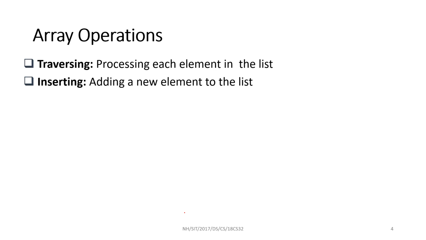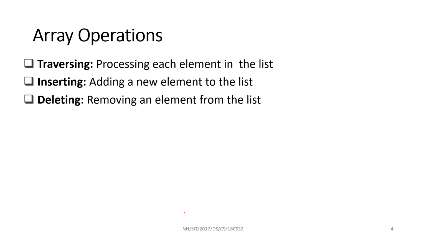Suppose you have allocated an array to hold 10 elements. Already 10 elements are there in the array, then you cannot perform the insertion operation. You can insert anywhere, there is no restriction. You can insert the element in the beginning place, first place, or in the last place, or in the middle. To any place you can perform insertion.